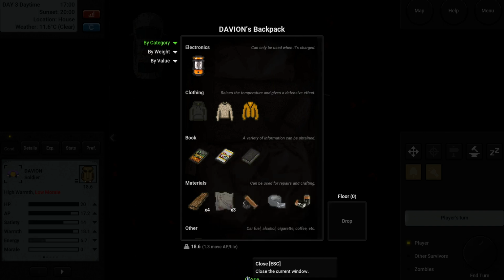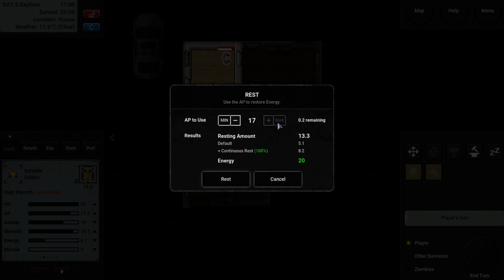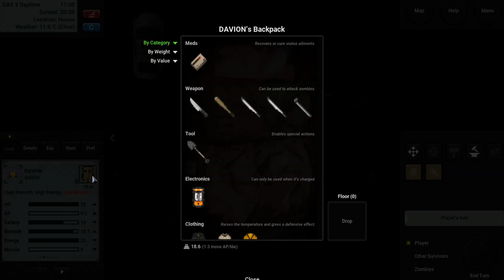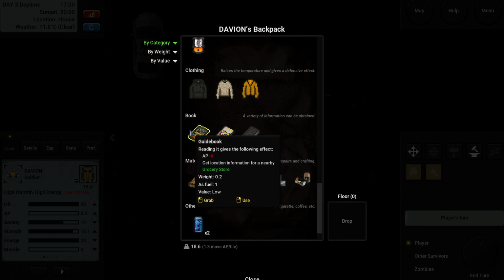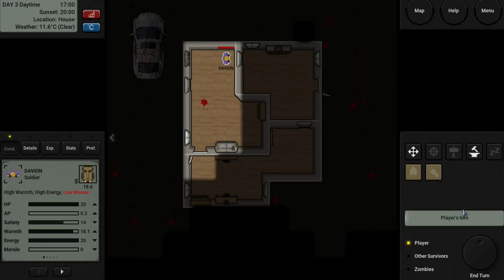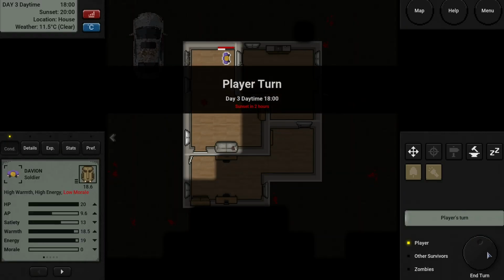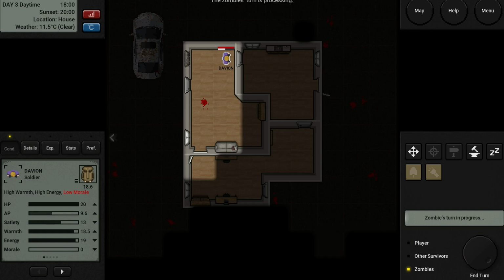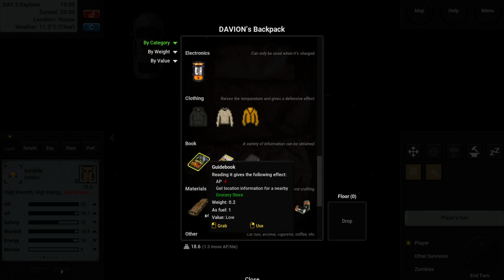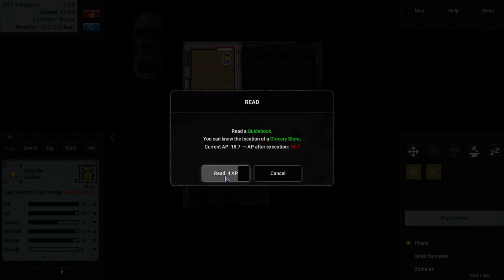Alright, well, let's just spend the night here, learning about our surroundings and stuff like that, I guess. Let's read some books. We can basically learn about grocery stores. Let's use this. Well, we can't do it right now, so I have to kill some time. Let's learn about the grocery stores around.